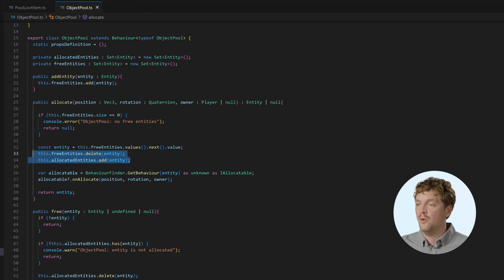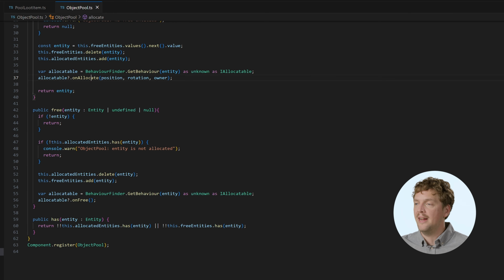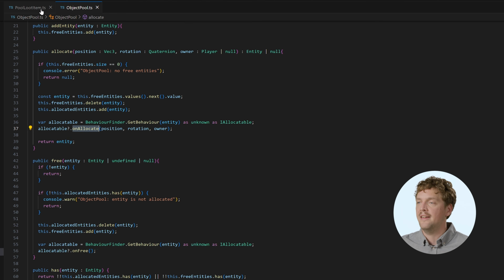Then it adds it to a different array called allocated entities. This is so that if I wanted to add lots of items quickly, one after the other, the free entities array only has entities in it which are available for me to use. And then it runs the onAllocate function on that entity.